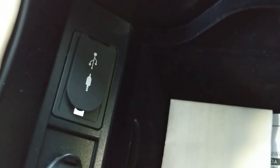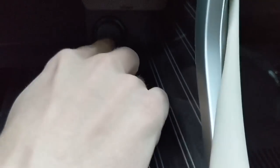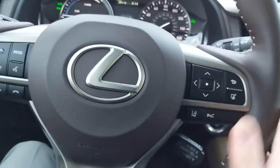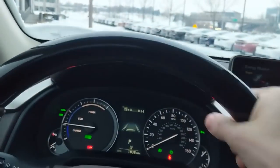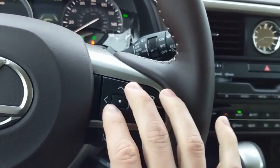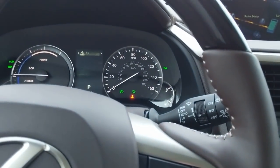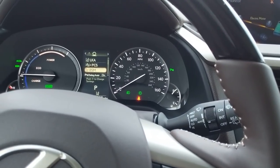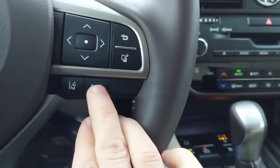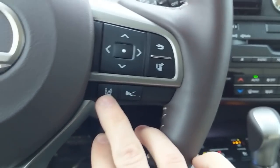There's a USB, auxiliary, and 12-volt in the center console, plus a little hidden 12-volt in here — in 2017 it was actually labeled, but they got rid of that in 2018. Cruise control is here. The steering wheel is still the older style, but the materials are so good it holds up well. The dark wood and heated leather are excellent. The 4-way directional pad controls the display screen, and down here you have radar cruise control length adjustment and lane keep assist.